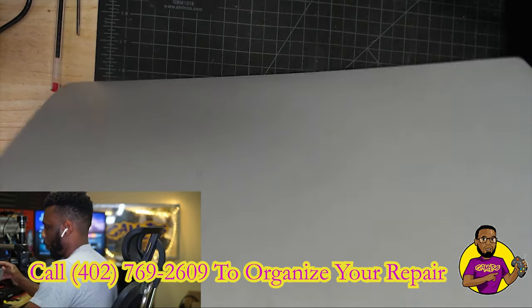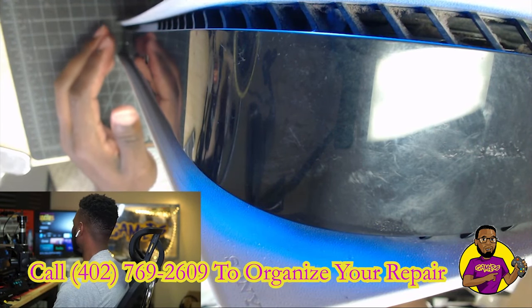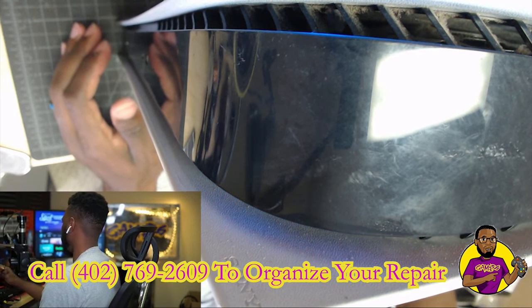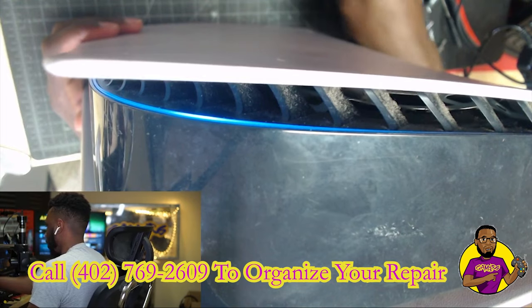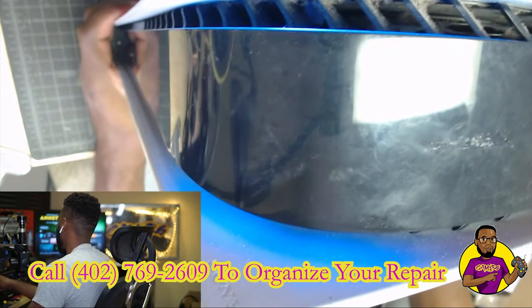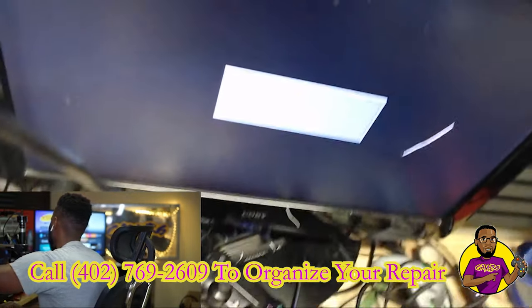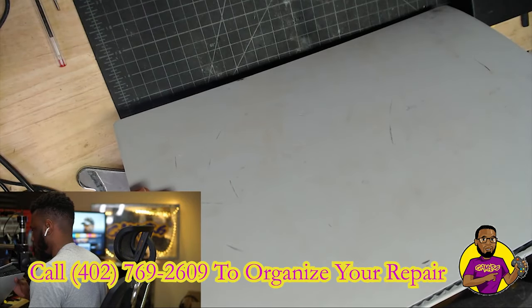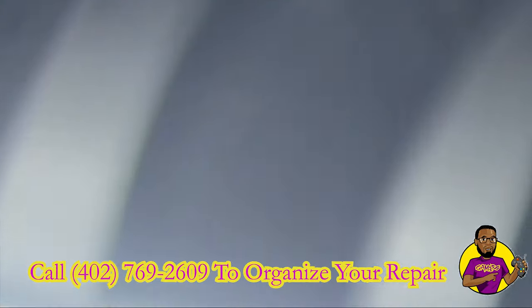The first thing I like to do is look at the console. You can obviously see that this does have water damage on it. Let's see if we can get it turned on. It actually turns on — let's see if it can get to the solid white light, which means it's fully booted up. I'm going to let it pulsate blue and see if we get the white light — and we just did. It's fully white. I have the HDMI cable plugged in and as you can see we have no signal on the TV whatsoever. Next I want to take my microscope and look at the HDMI port.